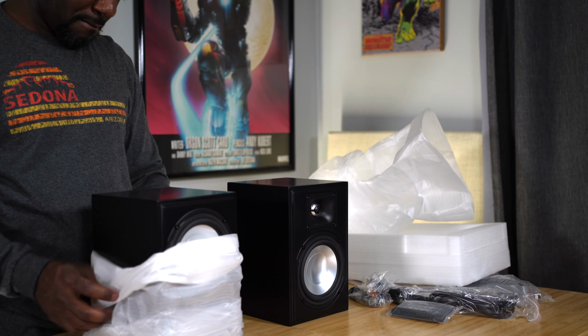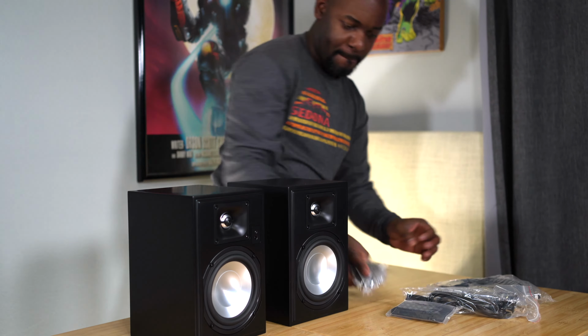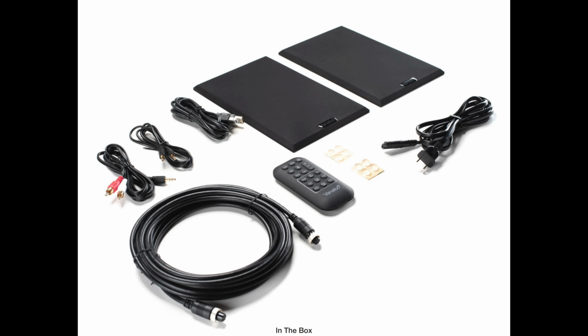It costs $649 for the black surface finish or $699 for the cherry surface finish as I record this in January of 2024.